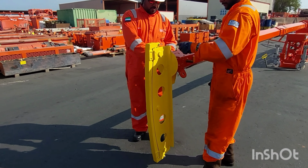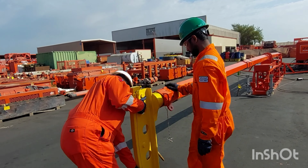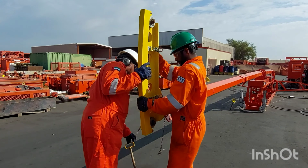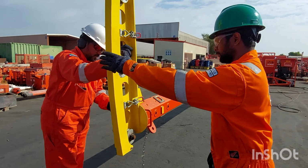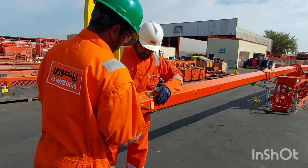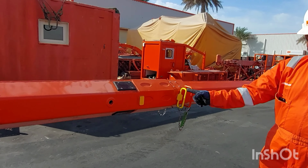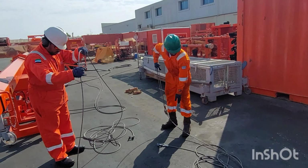After, just pull the sleeve head position safety pin out, drag the sleeve head, rotate it to the top, and locate it back into the same position and lock it with the safety pin. Make sure it is fitted properly.